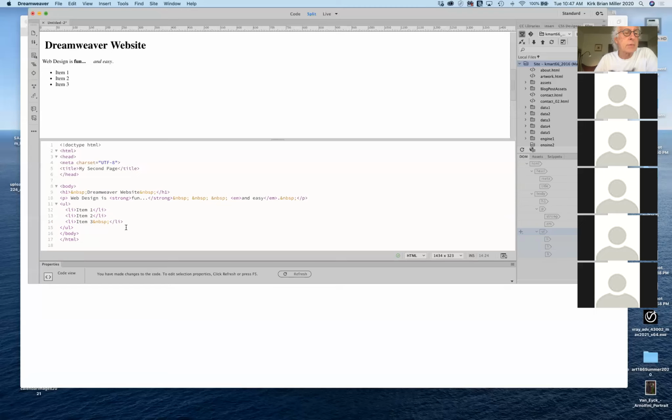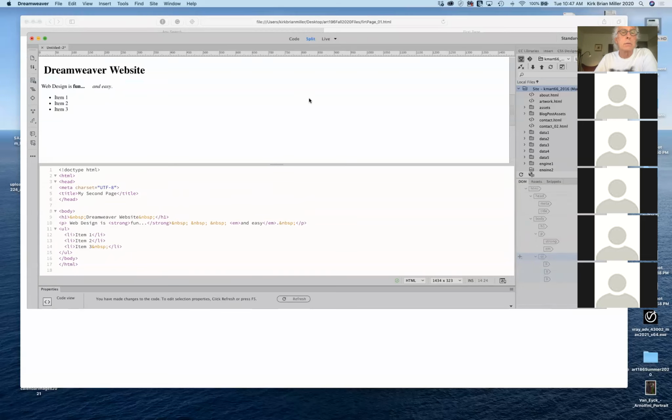Other things that could happen too is that sometimes you will accidentally duplicate a tag, and it will just be hanging there and cause some issues. For the most part, Dreamweaver does a pretty clean job, but oftentimes you're going to want to just work as I am right here in split view, so that I can see what it's going to look like in preview mode, and at the same time see what the code looks like down here and make sure that they match and that they look okay.